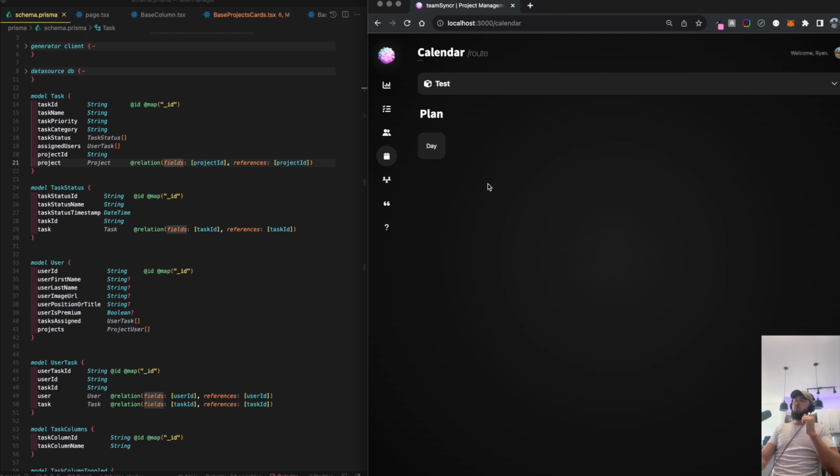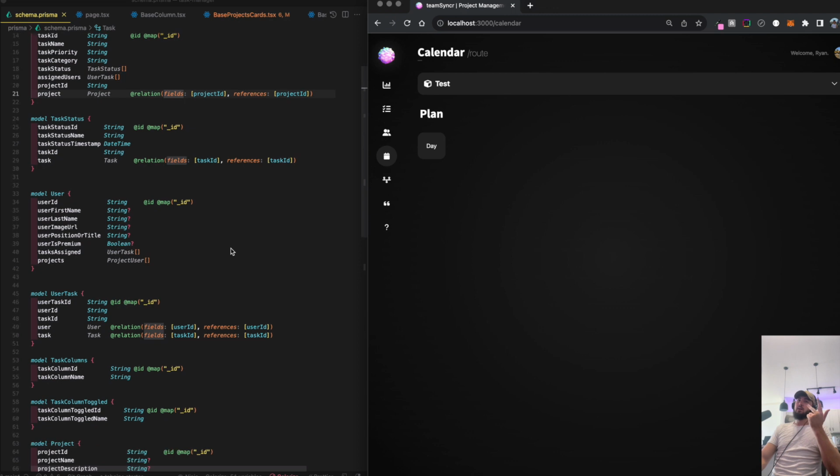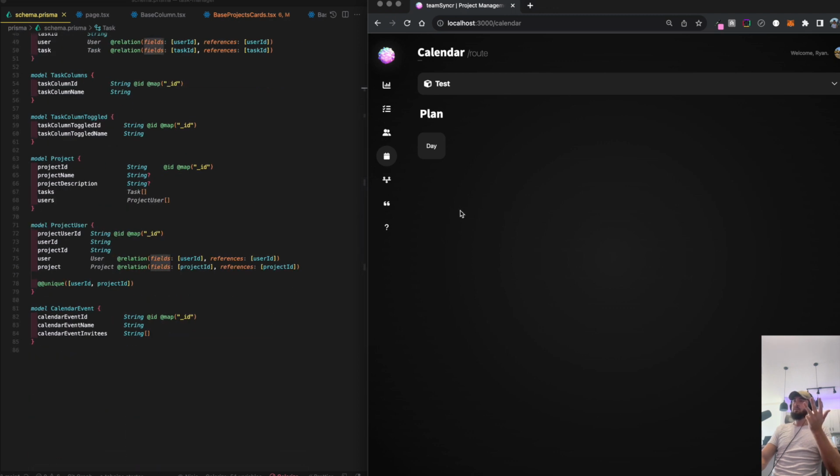So, or no, excuse me, that's going to be separate. I think notifications will be a separate service, but it won't be part of the sidebar functionality. That'll just be like a bell icon up here. So that'll be kind of the 6th service, because we have project, task, user, we'll have a calendar, and maybe notifications, and maybe teams. So 6 total services, I think, is what we're going to end up on.